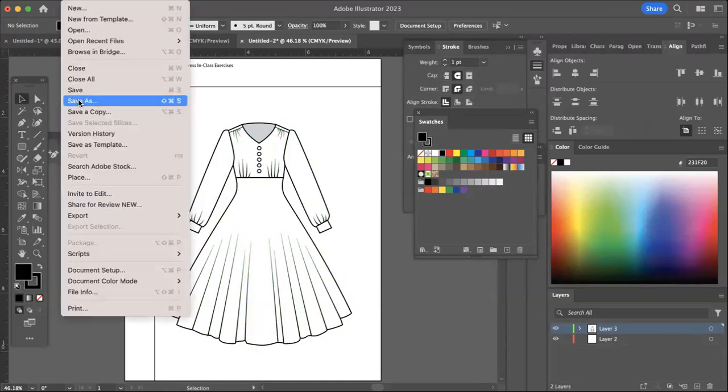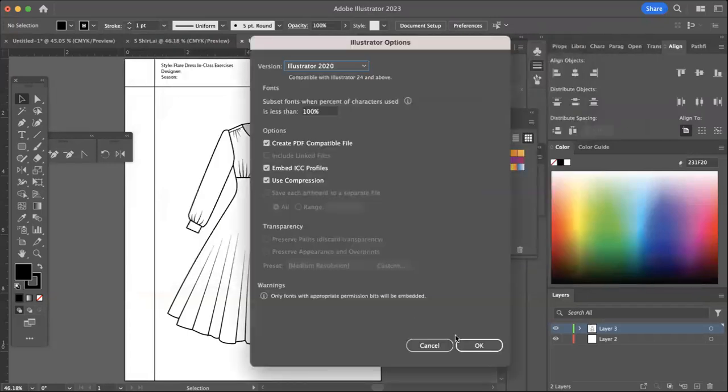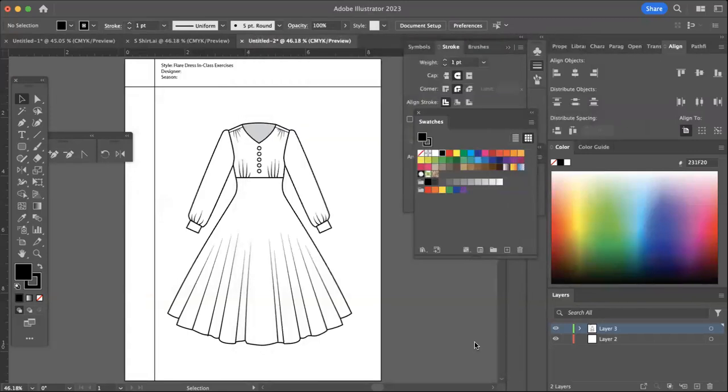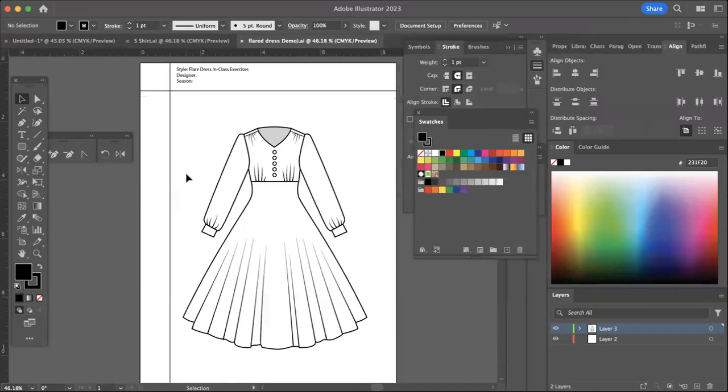File, save as. And there we have our amazing flared dress technical.